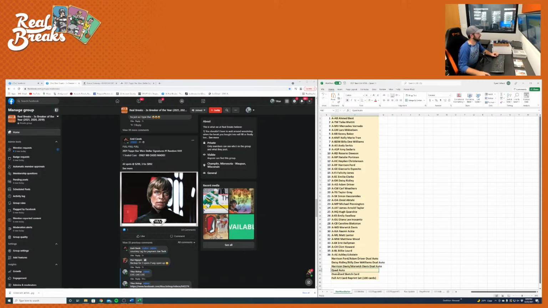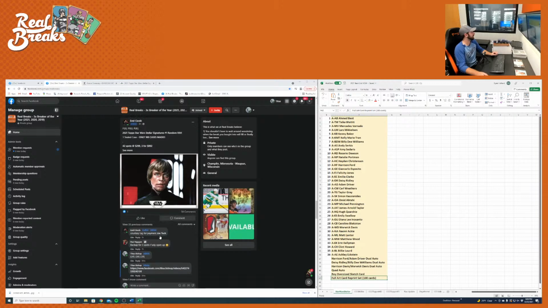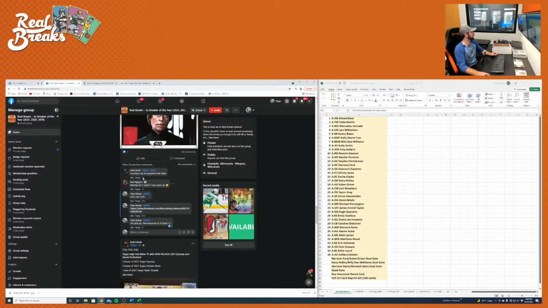All right, it's quad auto. I'll just leave that. And then oversized sketch card is, I guess I'll put Rey. It's not really Daisy Ridley. All right, it's perfect. So hopefully that makes sense. This is the 36 base autos. These are the 3 dual autos in the order that they came out. It's the quad auto, the oversized sketch card, and the full card reprint sets. So I'm going to grab that paid list.